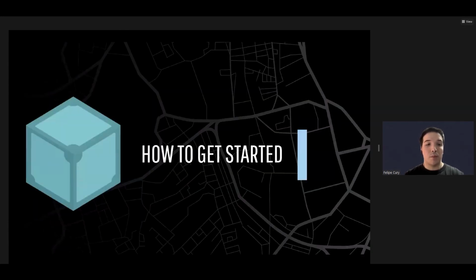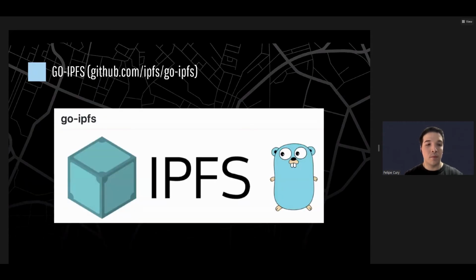Now I want to show you some tools you can use to set up your own node and start using IPFS. And by the way, I'm going to be using some of these tools in the demo that's coming up next. First, there's Go IPFS. This is the reference implementation of IPFS, and it's written in Go. You can use it to run your own node and start sharing files on a network. The caveat here is that it's a command line tool, but there are graphical interfaces that can run on top of it. And I'll get to them in a minute.